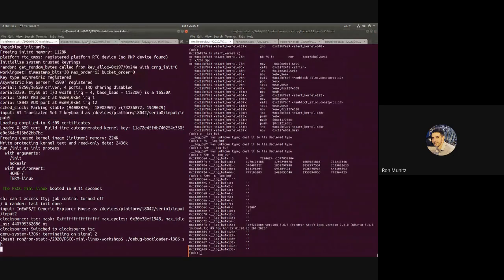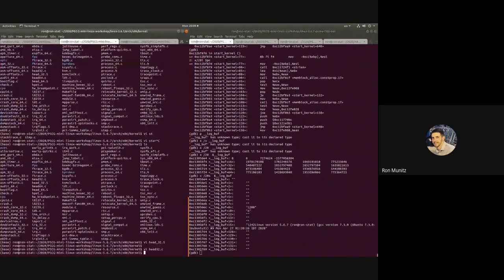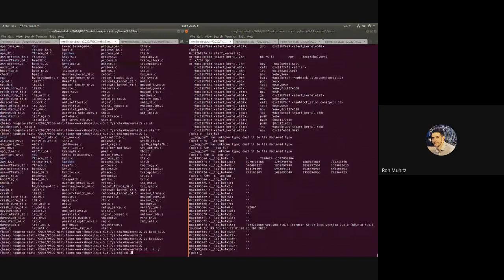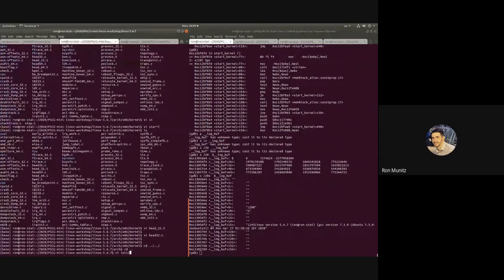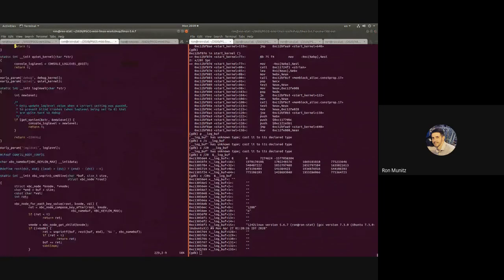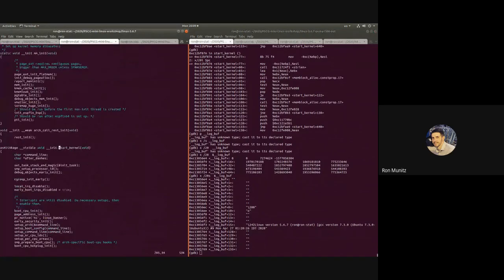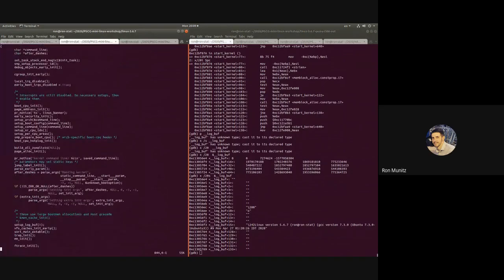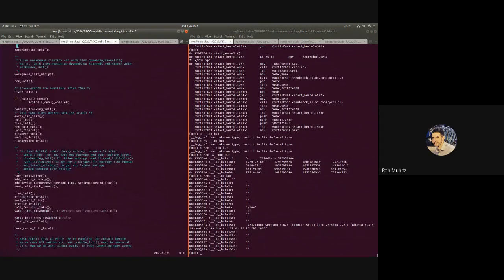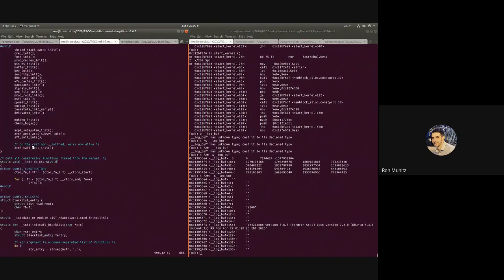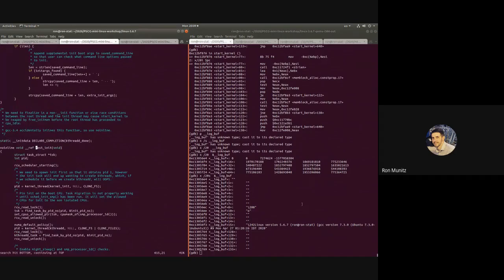And then I can go and see in init/main.c. This is the code that we have. We're under start_kernel, okay? And I can, if I want, put breakpoints in all kinds of places. For example, if I want to go to rest_init, where I'm going to start the first process, okay? So that's what I'm going to do. I'm going to break at rest_init.